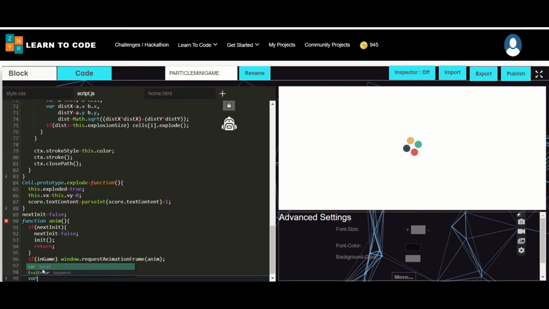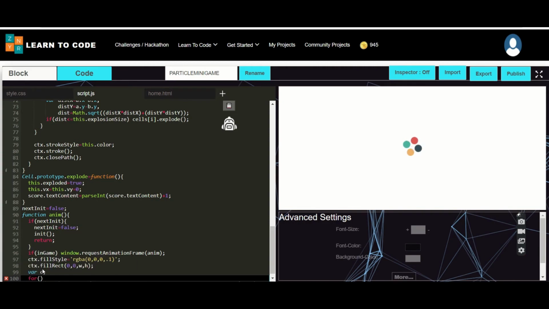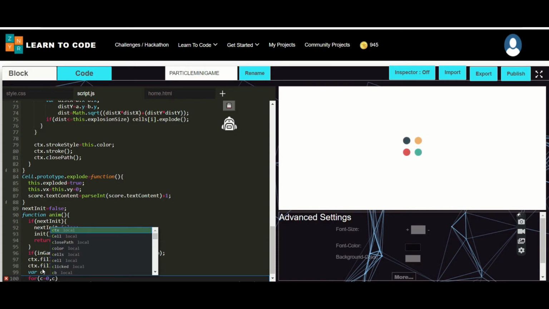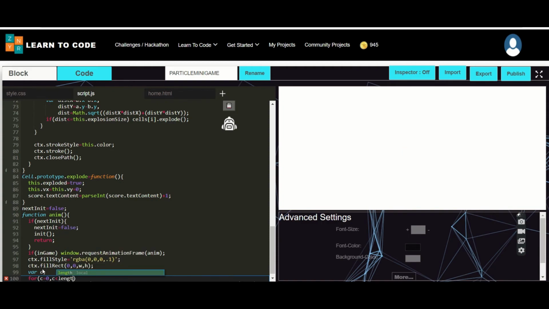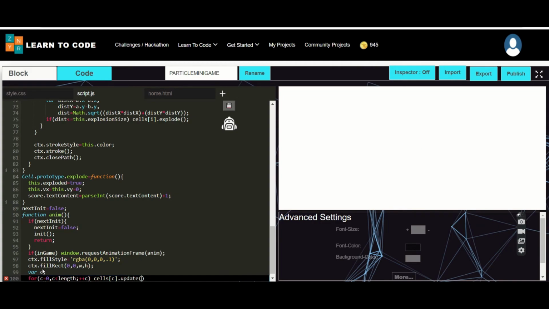Next I'm going to use the variable c, and for condition I'm going to check c is equivalent to 0 while c is less than length, and I'm increasing the value, and I'm going to process the cell should be update, and I'm closing the statement.